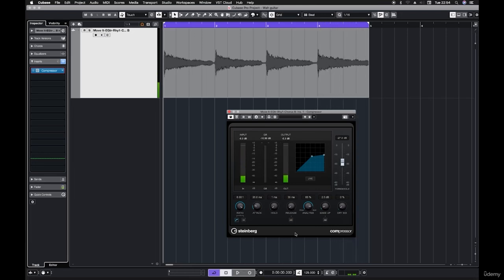This compressor also has a dry-wet mix control, which lets us mix the compressed signal with the original dry signal. That's an excellent way of applying parallel compression. We will talk about parallel compression, sidechain compression, and other aspects of using a compressor in detail in the following sections.